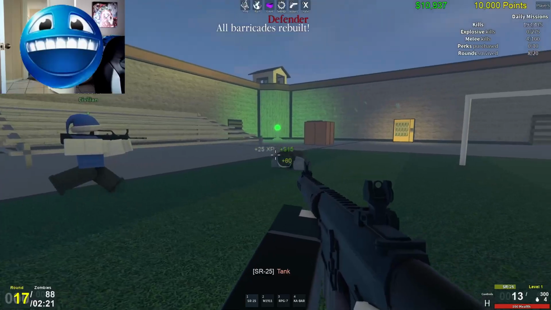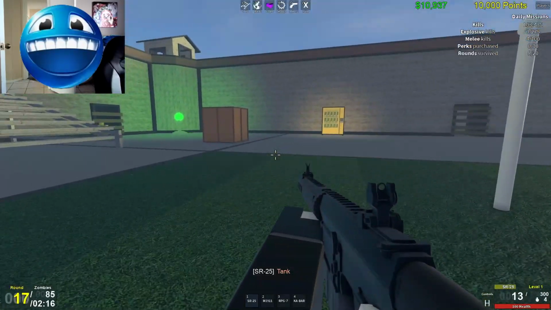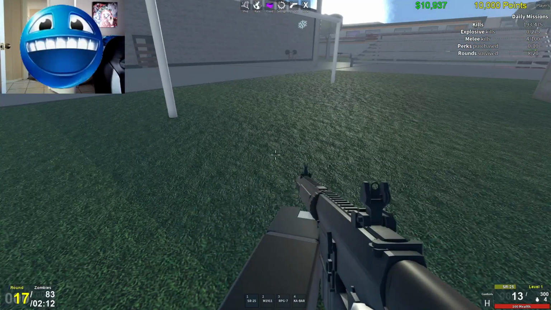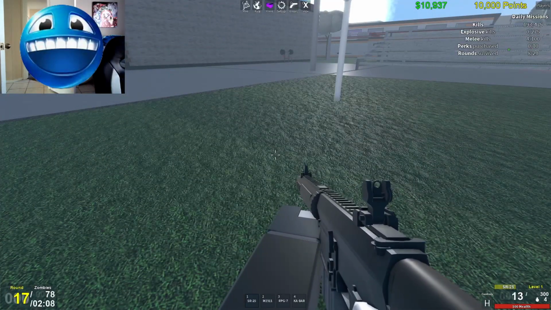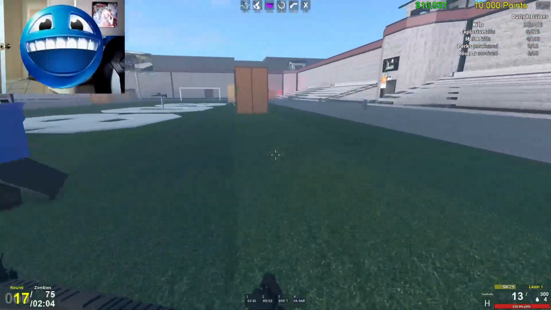Look at this tank! Oh yeah, the armor guys. Those are the difficult ones for me. How many points do I have? I don't know where I have my points. Oh yeah, I see them right now. I have 1,000 points. Where do you see that? On the top right, the yellow numbers. Yeah, I have 10,000.